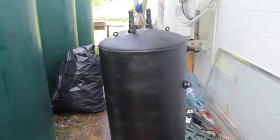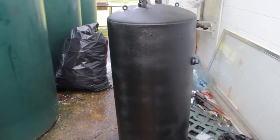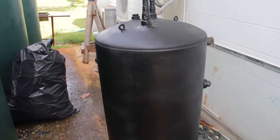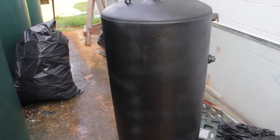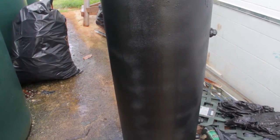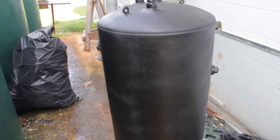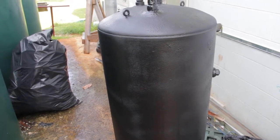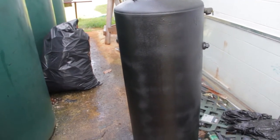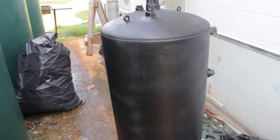This is the old water heater that we got from a neighbor's place that was just sitting around. It really looked damaged, so we took that old water heater, stripped it down, took out the insulation, sanded this whole thing down, and painted this tank with a sealing spray paint so in case there are some leaks, the paint will be able to seal it up, preventing any water from leaking out. This is a 50-gallon tank, and we are going to use it for a solar batch water heater project for the Center for Island Sustainability.